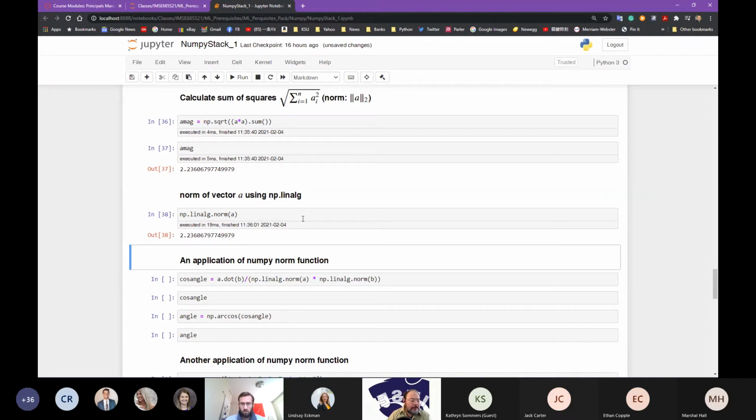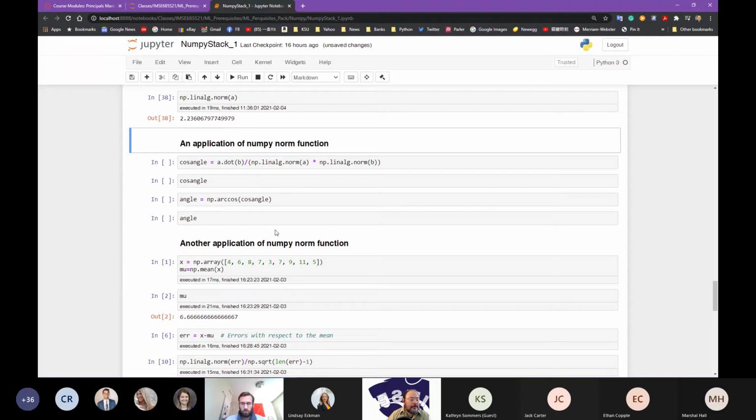I'm going to show you two applications for using the NumPy norm function. Originally, this is the so-called cosine angle. Many times, the dot product of A and B equals the norm of A times the norm of B times the cosine of the angle between the two vectors.